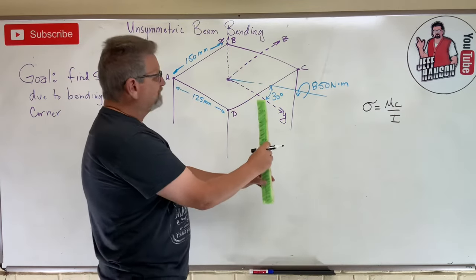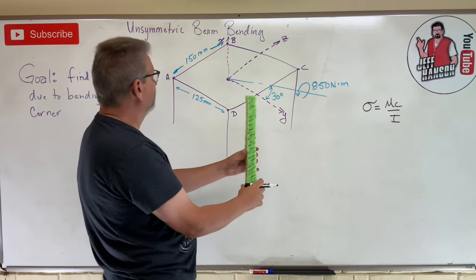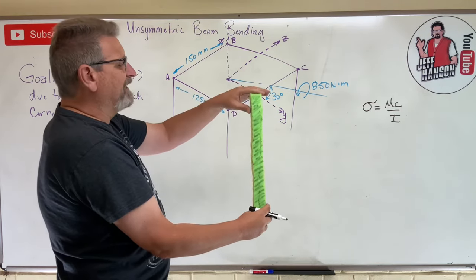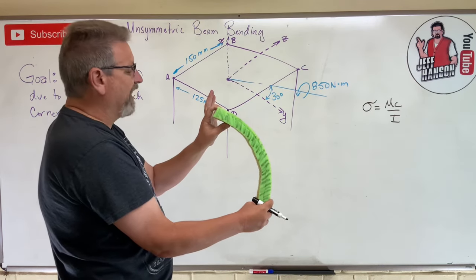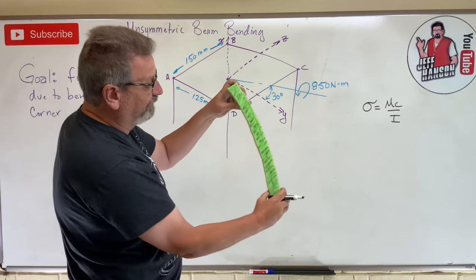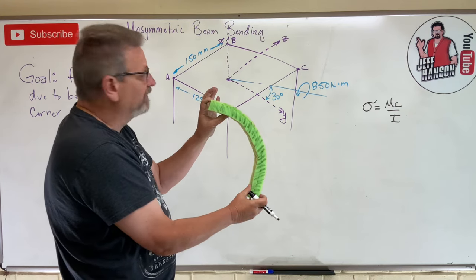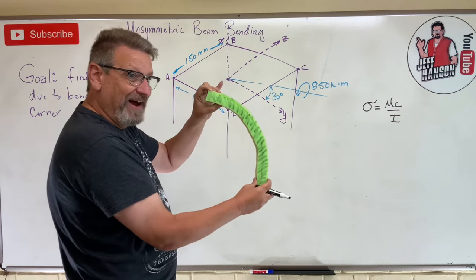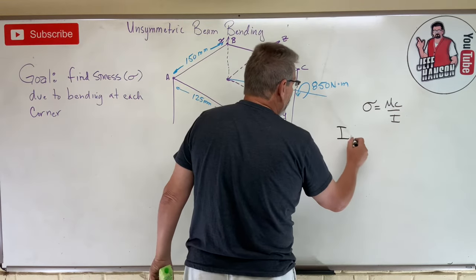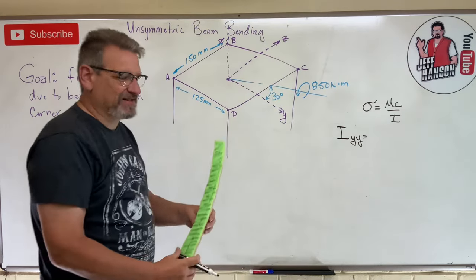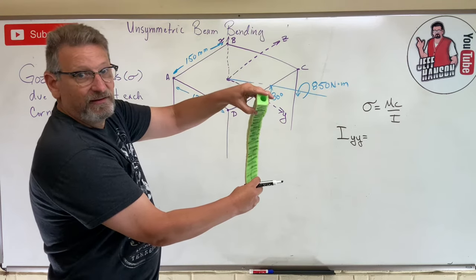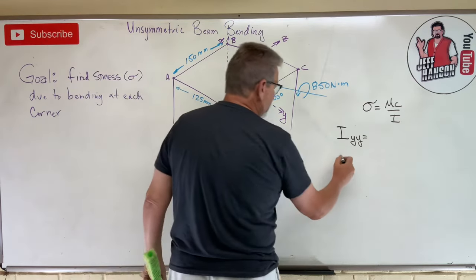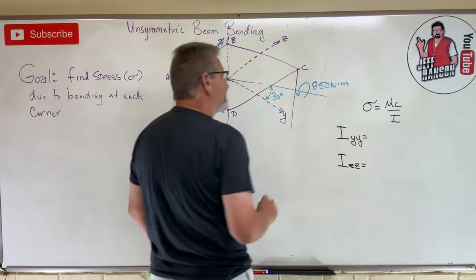So look here. If I have this beam — I've shaded one side black and one side red so you can see it's a square. As I hold it like this and bend like this, which axis am I bending around? Think about this thing making a whole circle — which axis is going right through the middle of the circle? We call that bending around an axis. That would be bending around the Y axis. When I bend around the Y axis, I need the moment of inertia about the Y axis. Now if I bend it towards you — bending that way — that would be bending around the Z axis.